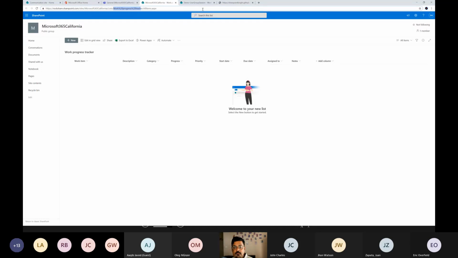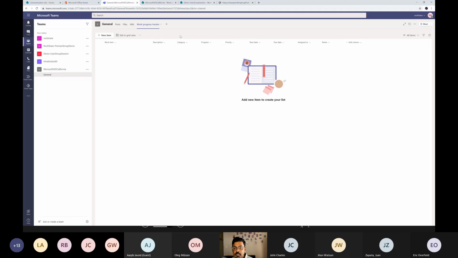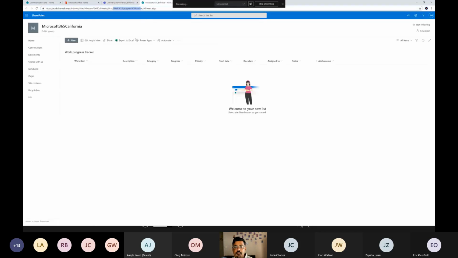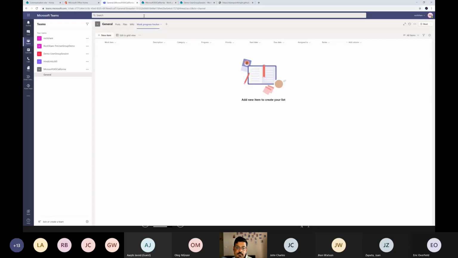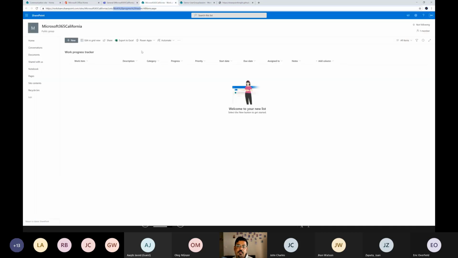As you can see, the layout is a bit different, but it opens the exact same list as SharePoint. Behind the scenes, it's a SharePoint list.